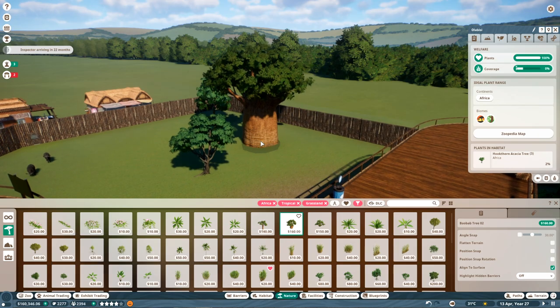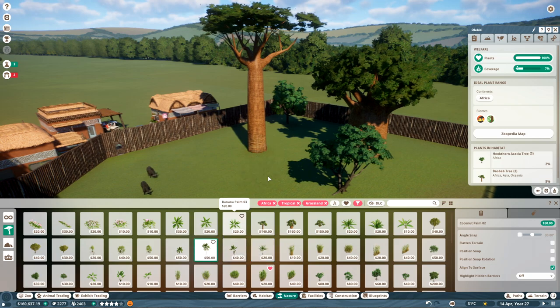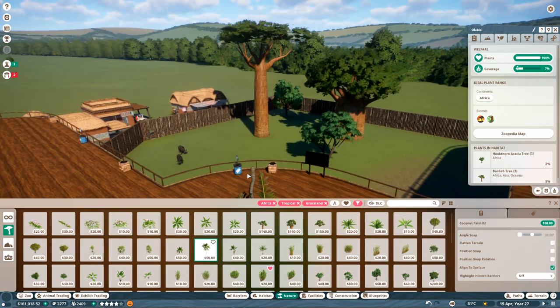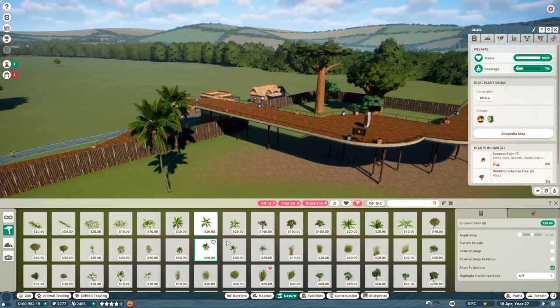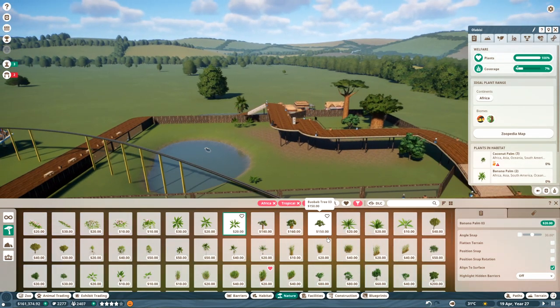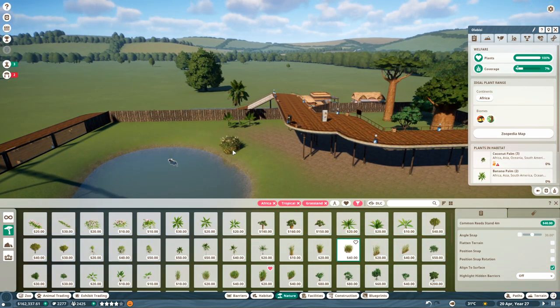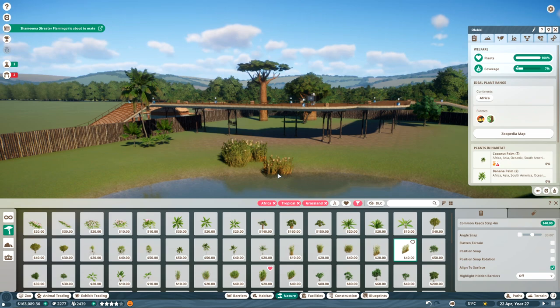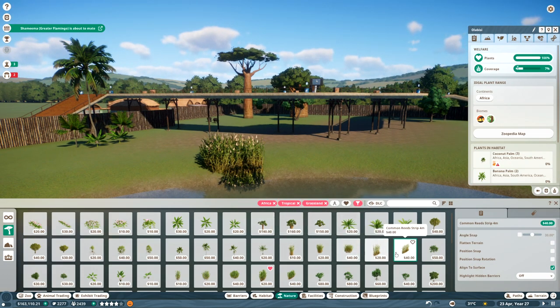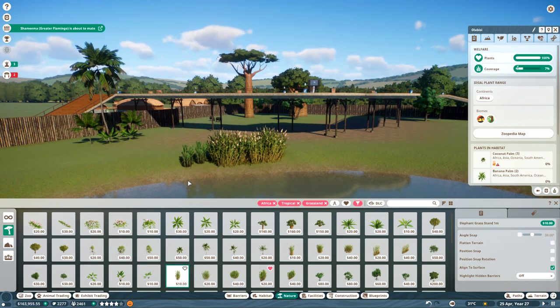You know what, we're going to get some of our favourite trees in, I think. Some of these old bad boys. I do like them, they're just a bit ridiculous. They seem to be quite happy with the plants they've got. Let's just get some reeds and stuff around this area.